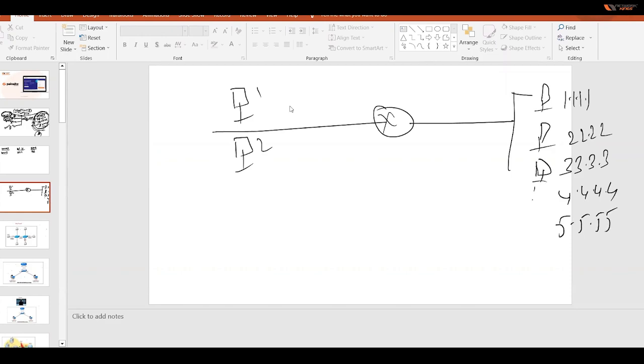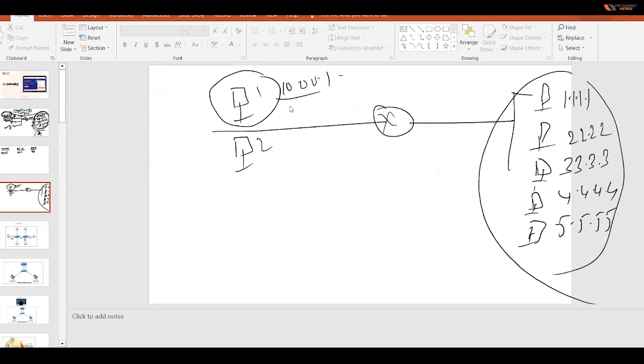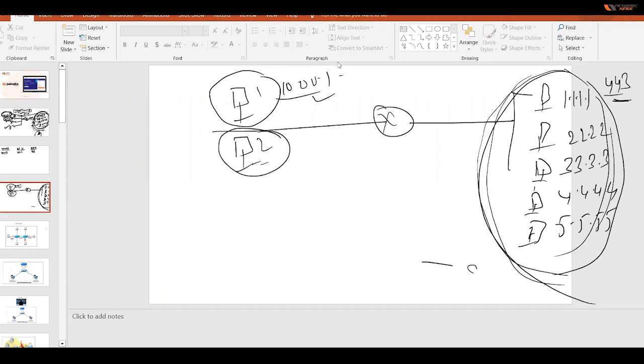There are 5 PCs, guys, in the destination. This PC1, whose IP is 10.0.0.1, wants to access all 5 PCs on port number 443. This PC wants to access all destination IPs with port 443. And PC2 also wants to access all destinations with port 80. This is the IP address of PC2.